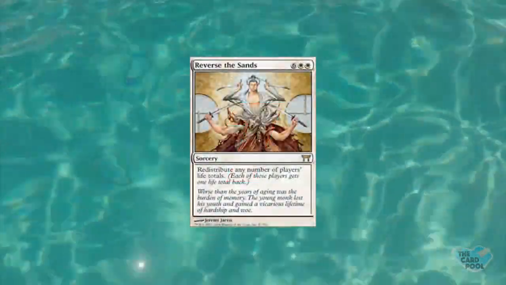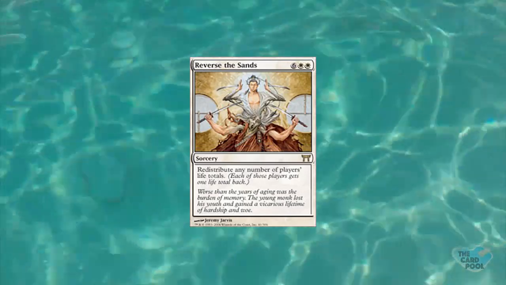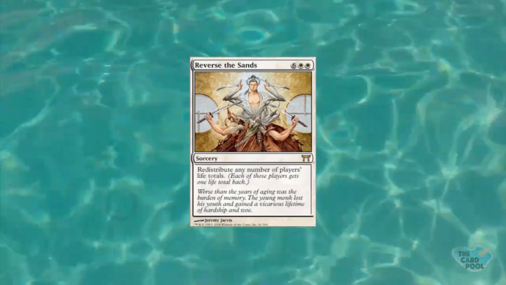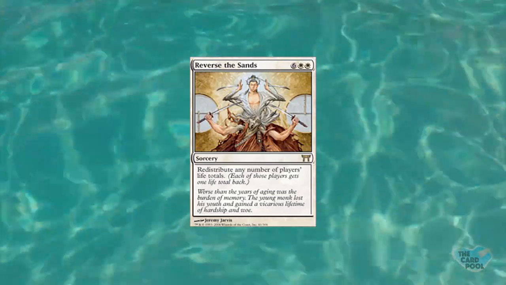But moving on to number 7, I have a white card up my arsenal as well. It is called Reverse the Sands. It is an 8-drop sorcery, 6 generic and double white, and pretty much you go ahead and, for this amount of mana, you redistribute any number of players' life totals.